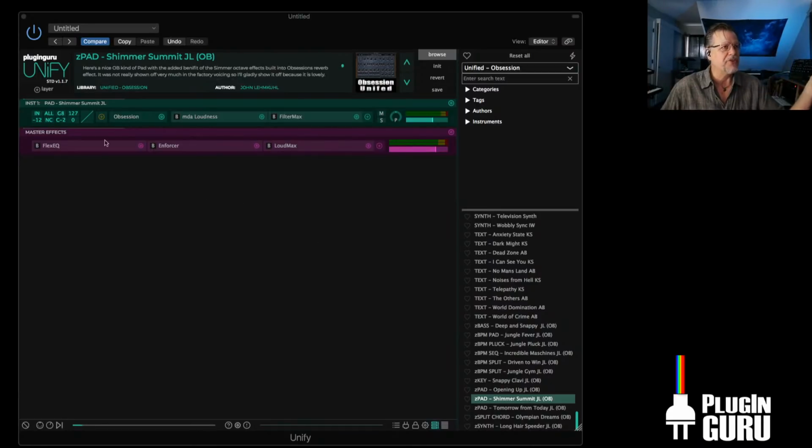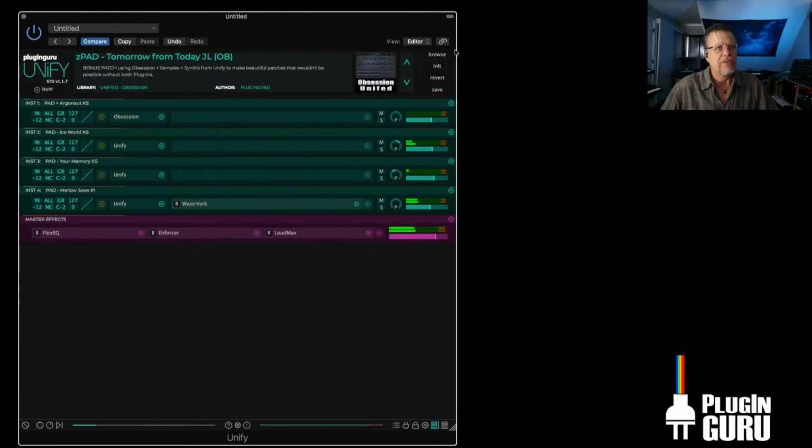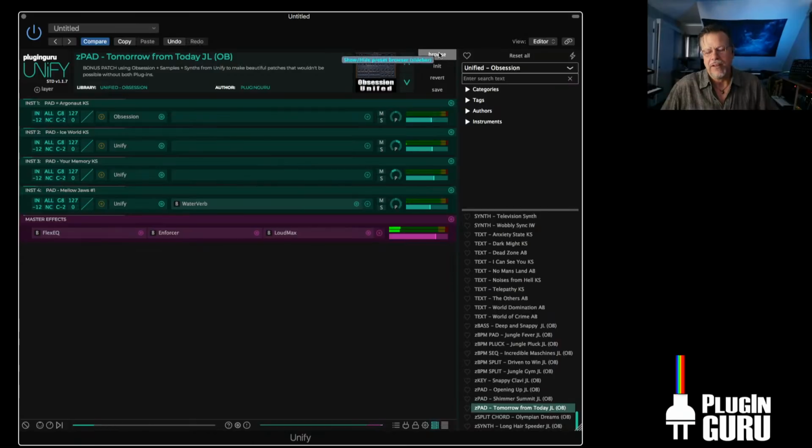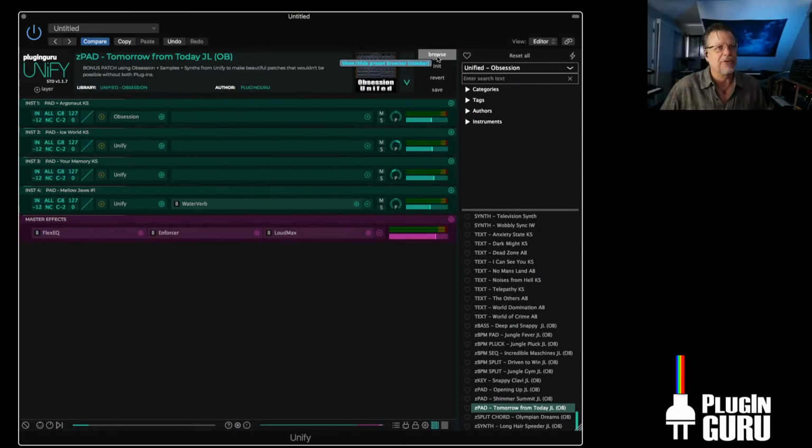Also, the big news is Unify 1.1.7 is out, and it's great. We've done some nice things. For example, there is now a close button. We still don't remember if the browser is open and closed. That's something we have to ask Shane to do. It's actually really hard to program that, so that's why it hasn't happened. But you can now open and close the windows. In the future, the browser will remember when it's opened and closed too.